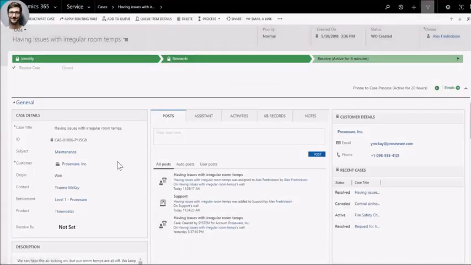And so now this case is closed, as you can see, and as a customer service rep, I'm no longer responsible for this. It's been handed off already to the field service team, and I'm going to go back to the queue and go and try to help another customer. So now we're going to shift gears and go and talk a little bit from the field service side about how we're going to take that work order, dispatch it, and make sure that we do a good job of completing that repair.